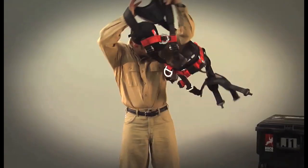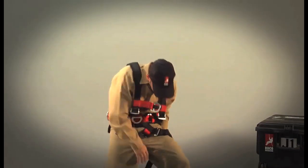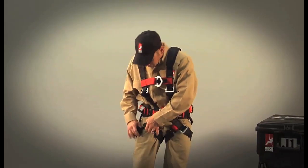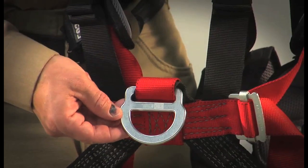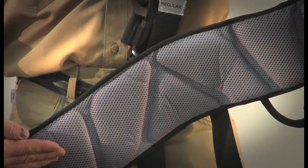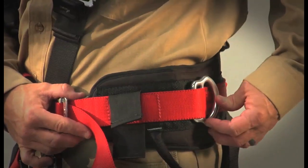The key feature of the new No-Step Work Rescue Harness is that it can be donned in as little as 8 seconds. Once it's donned and adjusted for the first time, there's no need to loosen or readjust the straps and buckles, as with other harnesses. Our new harness is built for comfort too, with lightweight alloy D-rings, ergonomic curves, and breathable padding. The side-positioning D-rings have a built-in camming feature, so they stay where you stow them.